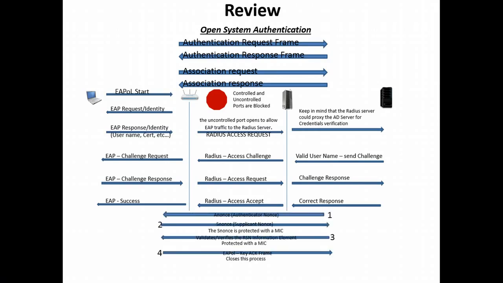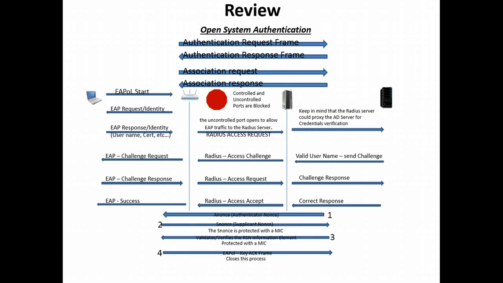The four-way handshake starts at the access point by an ANonce being sent to the client. The client gets it, checks for replay attacks, and uses the pairwise master key and the nonce. It generates a pairwise transient key for unicast traffic. It then too sends a nonce over to the authenticator, and the authenticator generates that same exact pairwise transient key to encrypt and decrypt that unicast traffic in this unique session between this client and itself.